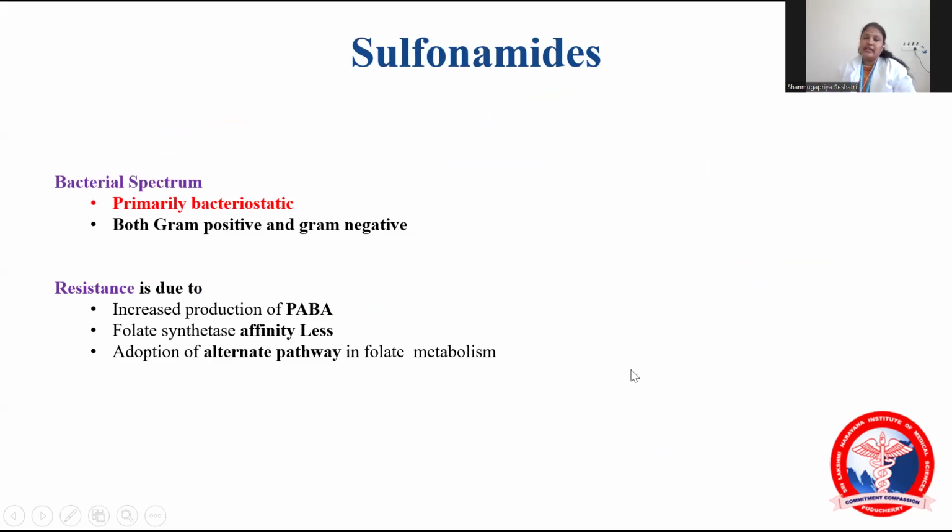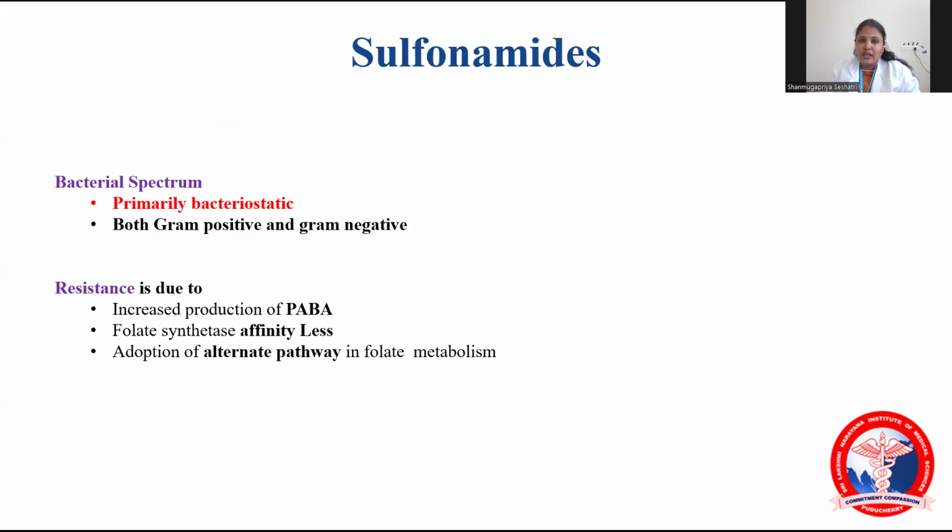Then, while reading about antimicrobial agents, you have to read about basically five things. You should read about how it is derived, what drugs are available, the mechanism of action, then the spectrum, then comes the resistance. Resistance plays a major role because currently we are facing antimicrobial resistance. This was developed due to misuse of antibiotics.